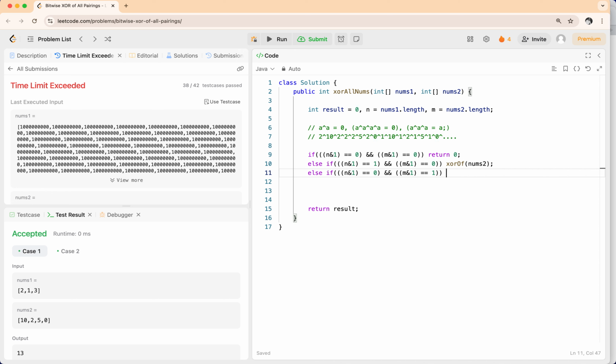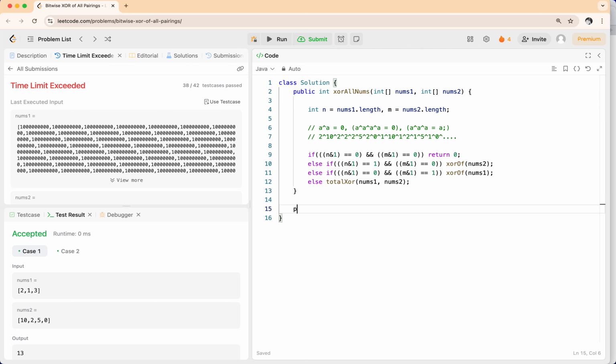Then it will be XOR of nums1, else we'll do a total XOR of nums1 nums2, okay? That's it, okay? So we don't have to have this result declared over here, okay?